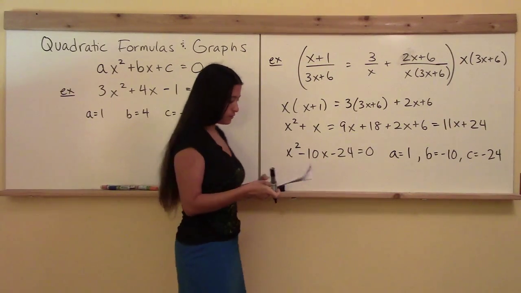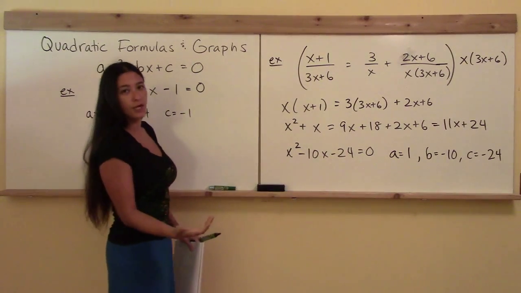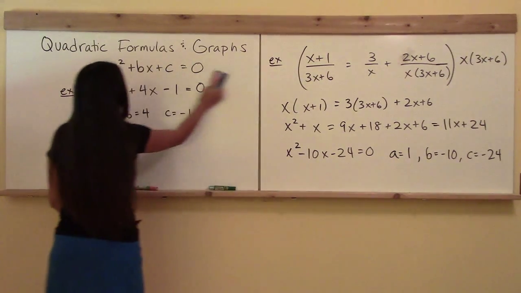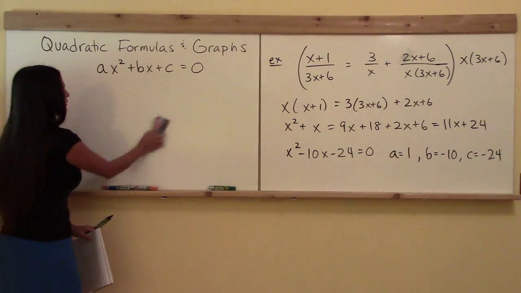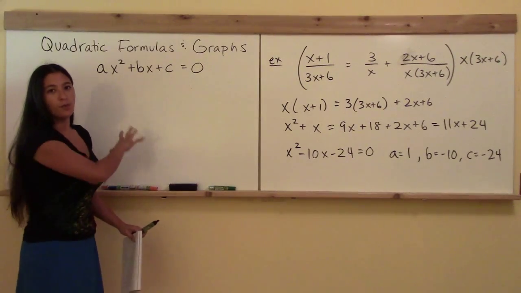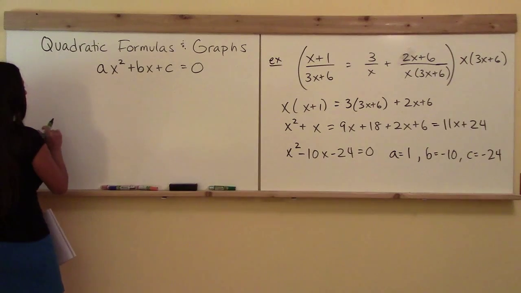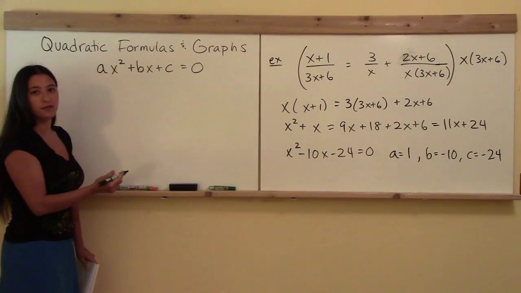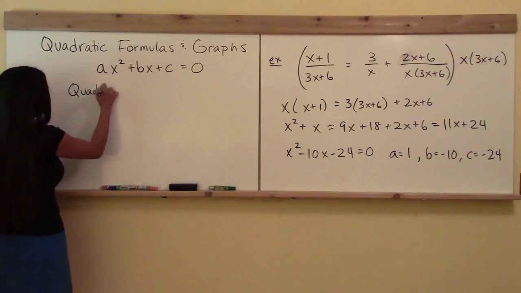Okay, so that's the quadratic form, and now I'll show you why it's so important to be able to recognize the numerical values for a, b, and c, because the number one thing that we're most interested in is what solves this equation. When is this actually equal to 0? The answer to that is the quadratic formula.